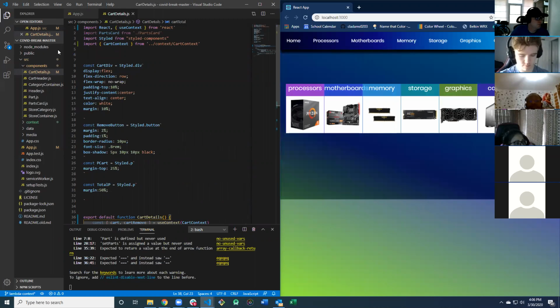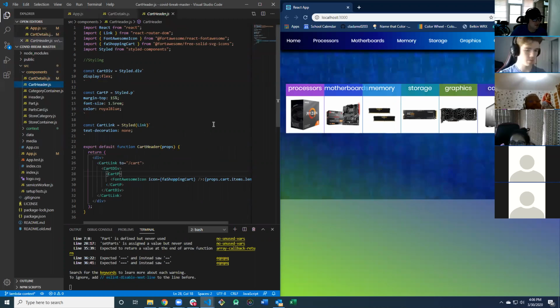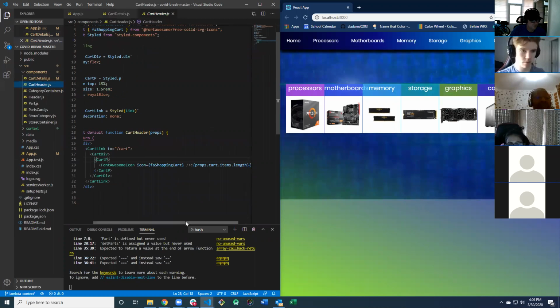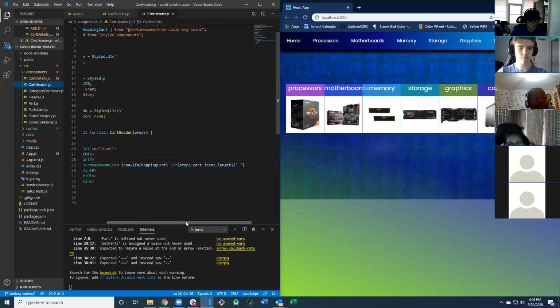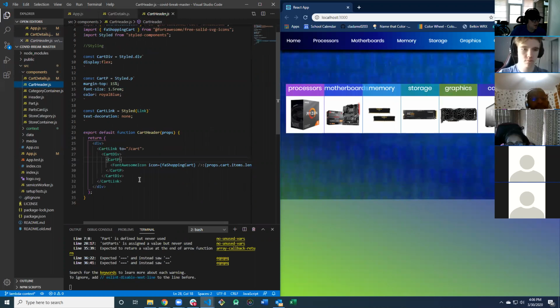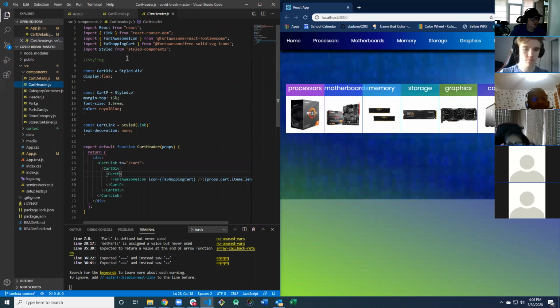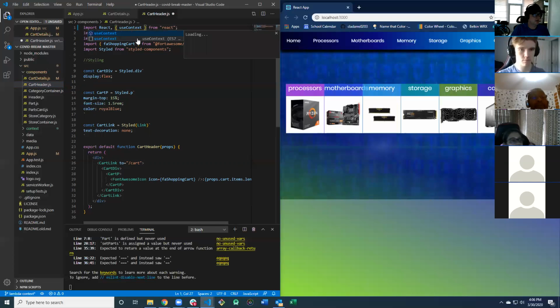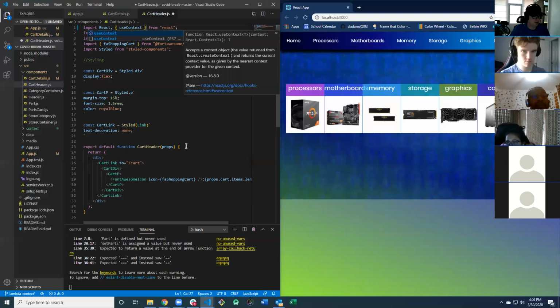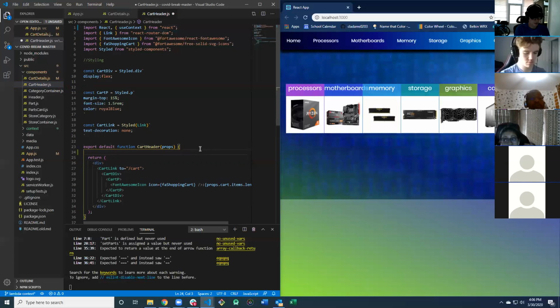All right, and then we'll move on to the cart header. Let's go right on down the line. Let's see what we need in cart header. Looks like we just need the cart and no functions. So let's do the same thing. We're going to bring in use context. And then we'll just go down here. Const.